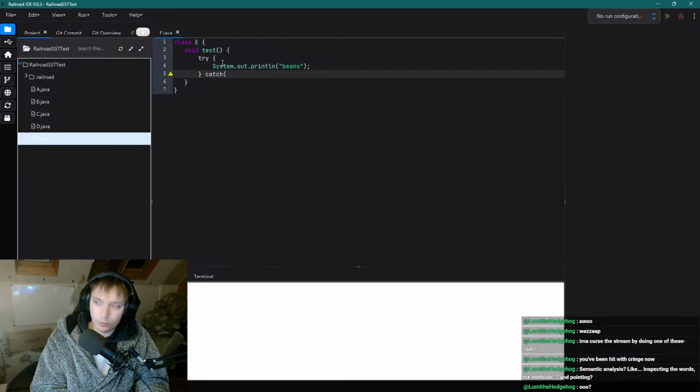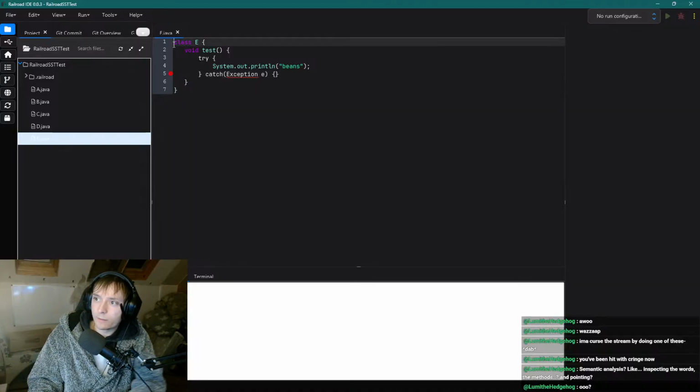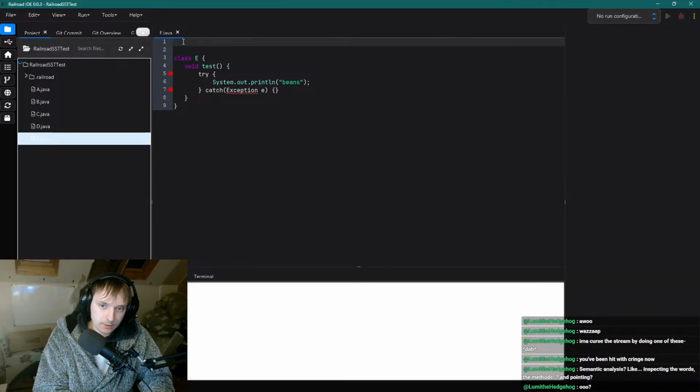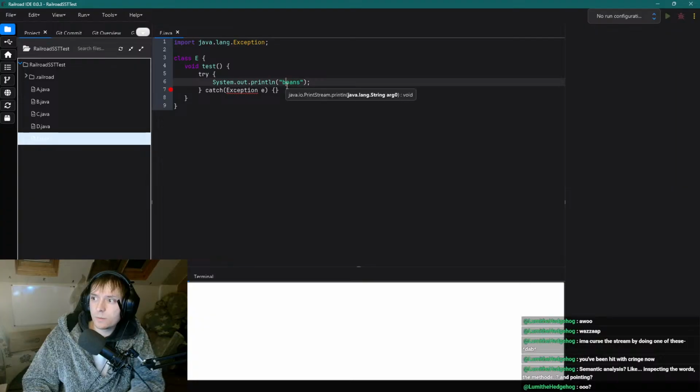Let's catch on. It doesn't really matter. We'll just catch on exception. Currently, we don't have any inspections for checking if the exception is even thrown. Now that's not going to work until we import it, though. So, do I remember where exception is? I think it's just java.lang, right? Is it? Possibly?